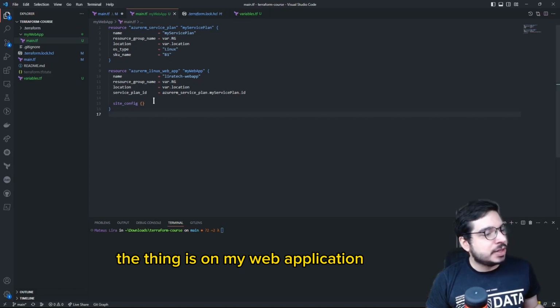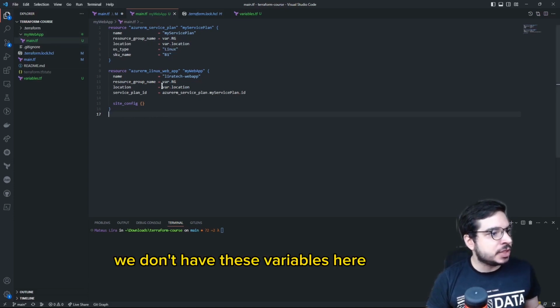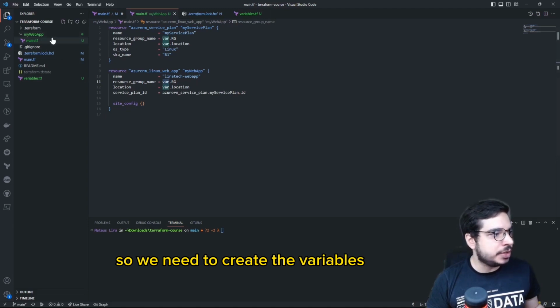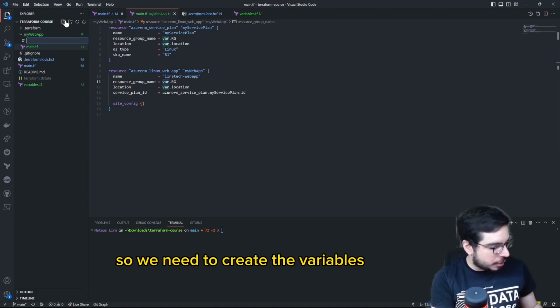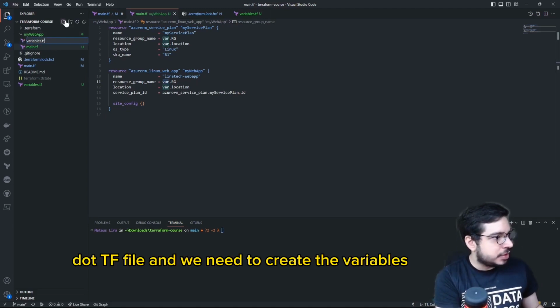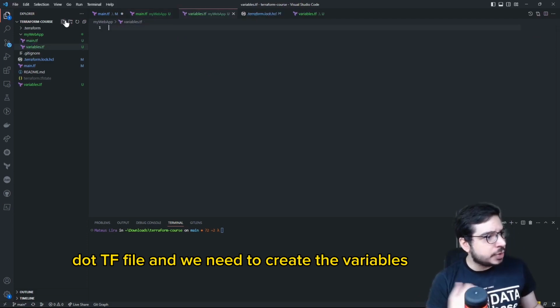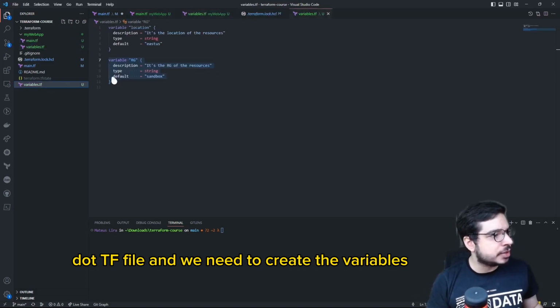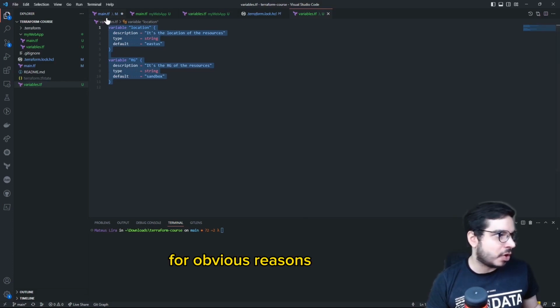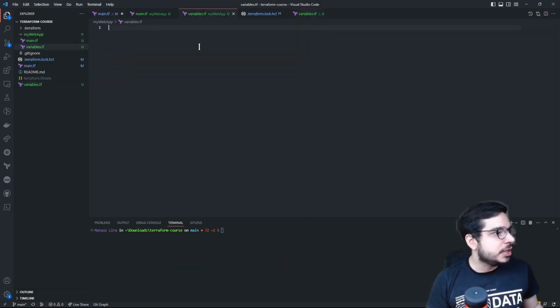The thing is, in my web application, we don't have these variables here, so we need to create the variables.tf file, and we need to create the variables for obvious reasons.